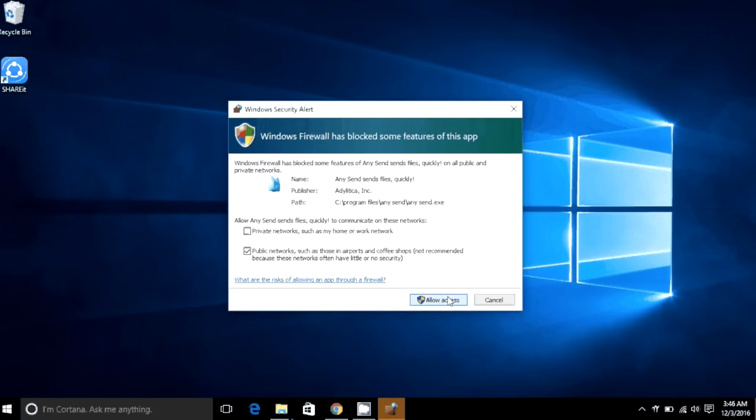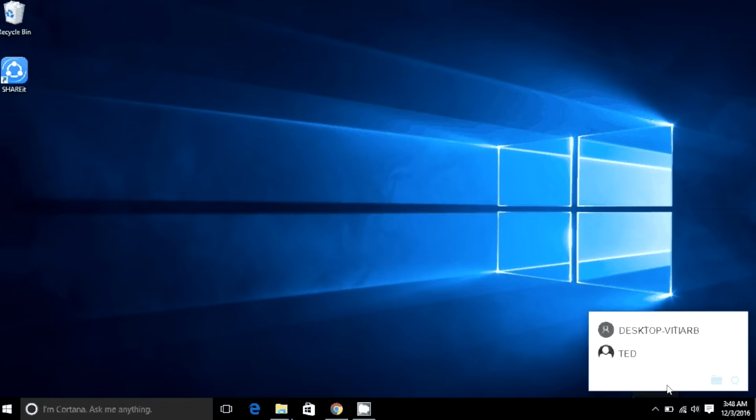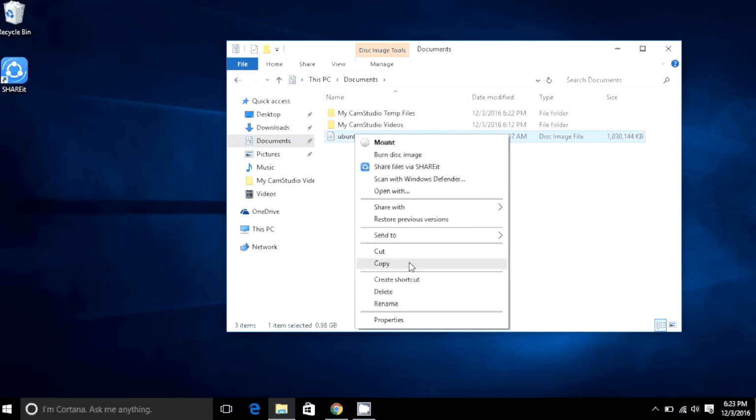Now once you're done installing the software, you won't see any AnySend interface because it doesn't have any. But if you go to your Windows taskbar and click on the small arrow which says show hidden icons, you will find AnySend there. So one is your computer and the other one is the second computer that is running AnySend software. Now let's go to the second computer and install AnySend just like we installed it on the first one. I'm not going to show you the steps because they are the same that we did in the first one. Now let's transfer some files and see how much speed you get.